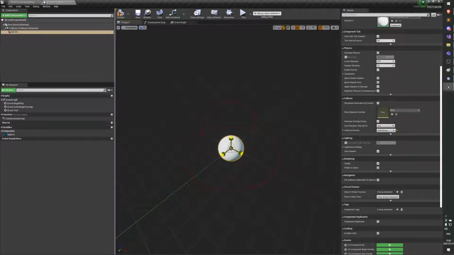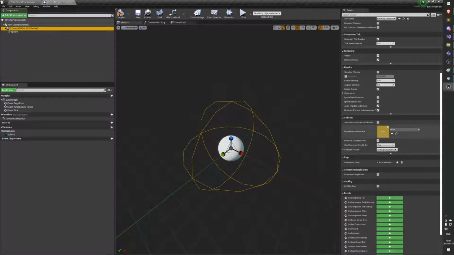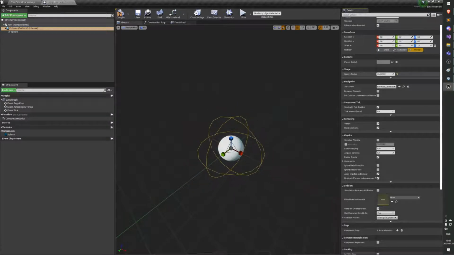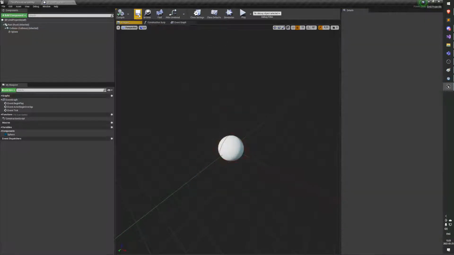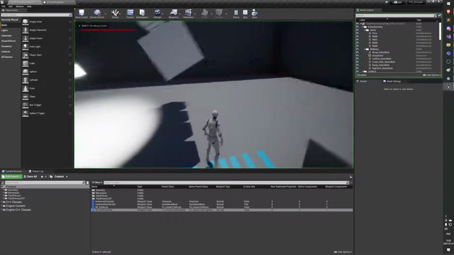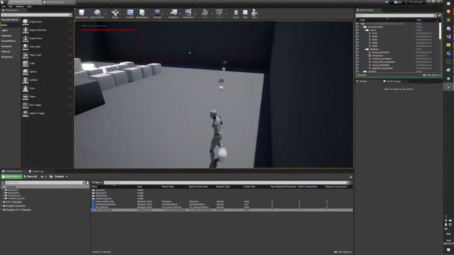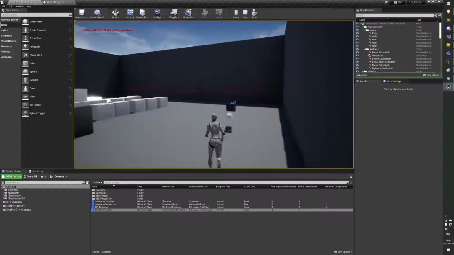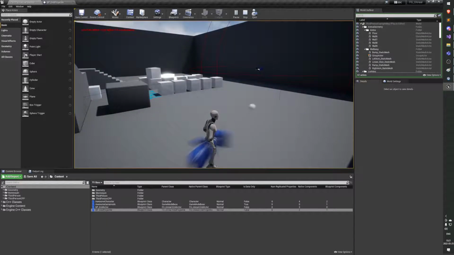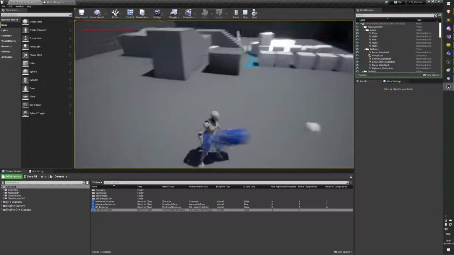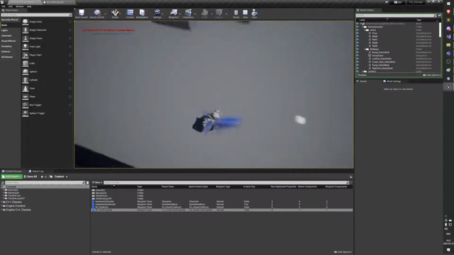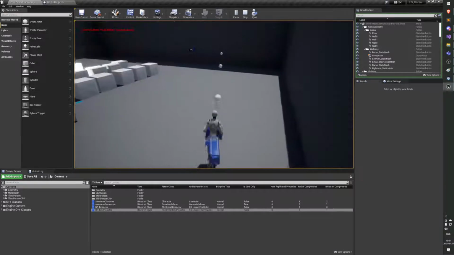I'm just gonna scale this down a little bit. Scale the radius down. It's probably good. Cool. Maybe we should make some functionality so they don't actually run into the player like this, because this looks kind of bad. I don't know about you, but I don't love the look of this.